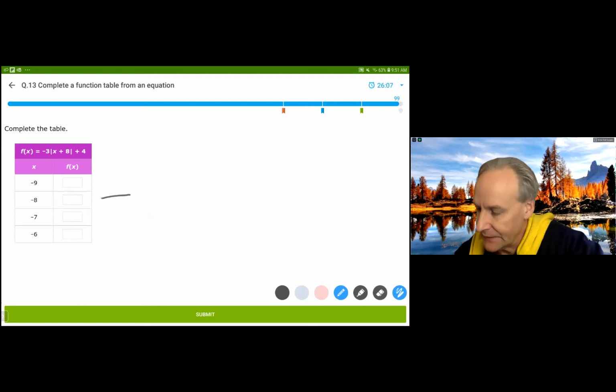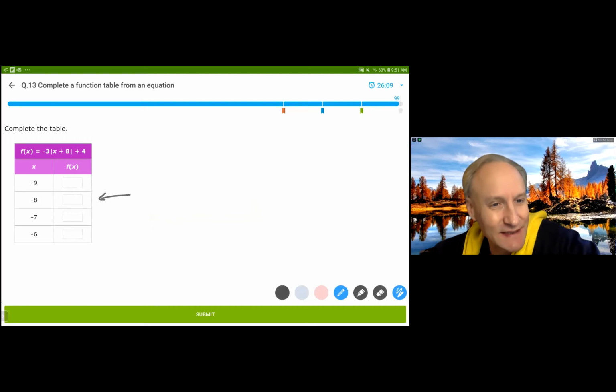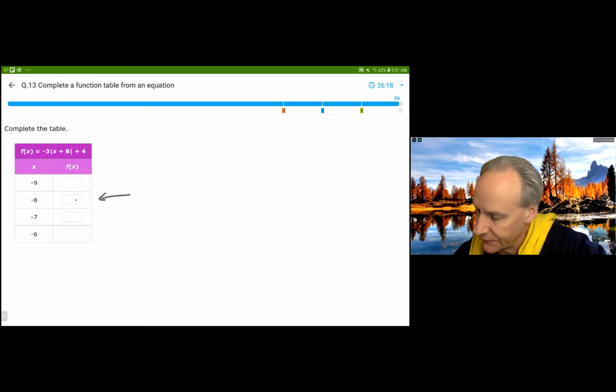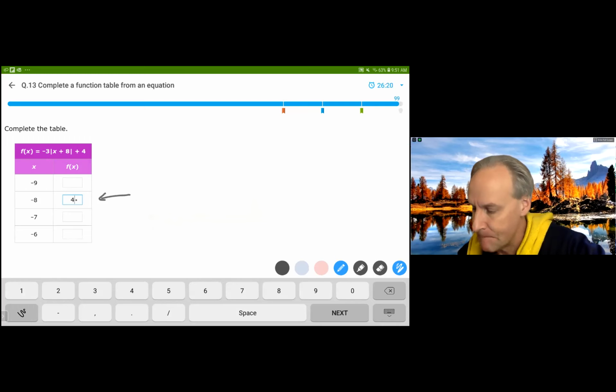I love the -8 because that's going to give me a vertex, isn't it? That -8 gives me a vertex at -8, 4, because all of the rest of that stuff is 0. So I like that 4. Now I'm going to substitute in the -9, but remember, it's going to be the same as if I put in -7. It doesn't matter, we can go either way. I could put in the -7 or the -9. So let's do f of -7.